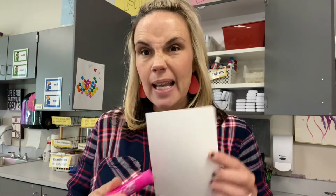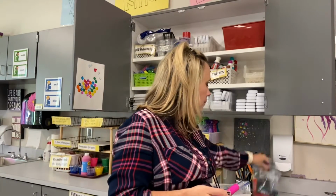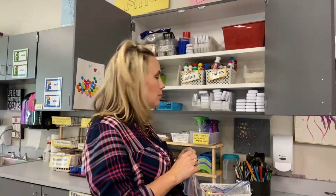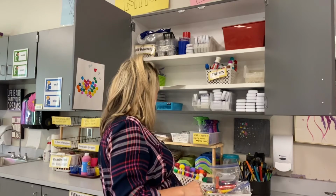Biggest thing whenever we're working with these, you can blend them together. But you also want to remember my big rule about fill up all the space and put your name on the back with your code, so we know whose is whose. So I tried to divide them up equally, and then we know they get all kinds of mixed up, but that's okay. The daughters, they're also up here.